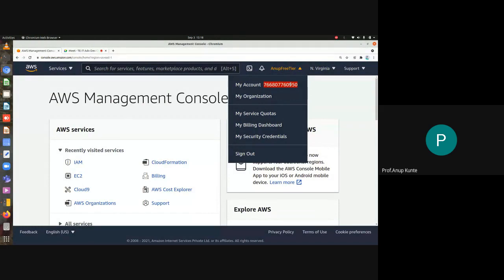So the philosophy of AWS is that the root account is always the account against which everything that you use is built. On this root account, whatever services you use, whatever users you create, user groups you create, and whatever services those users or user groups use, everything will be built against this particular account. So this is like my billing account. I can think of this as the account of my organization.